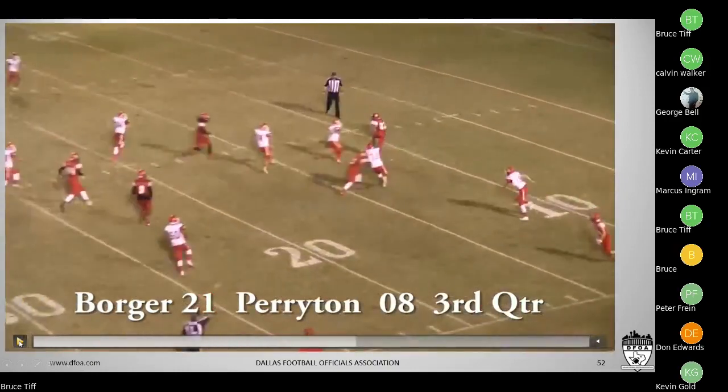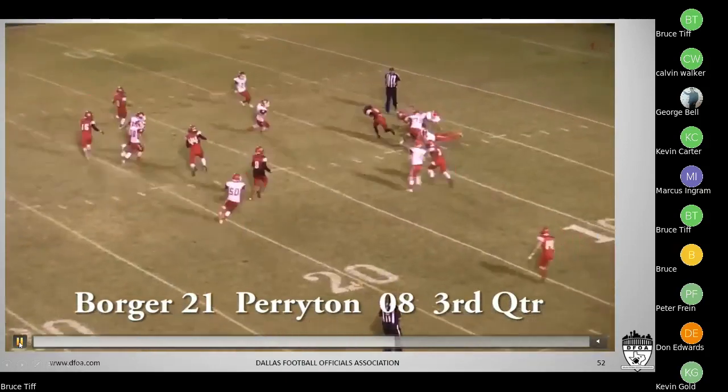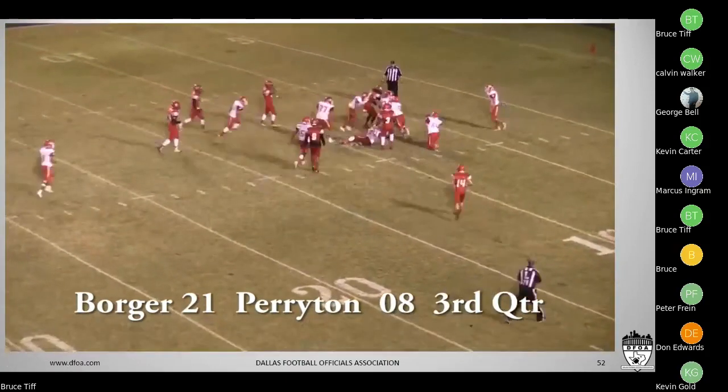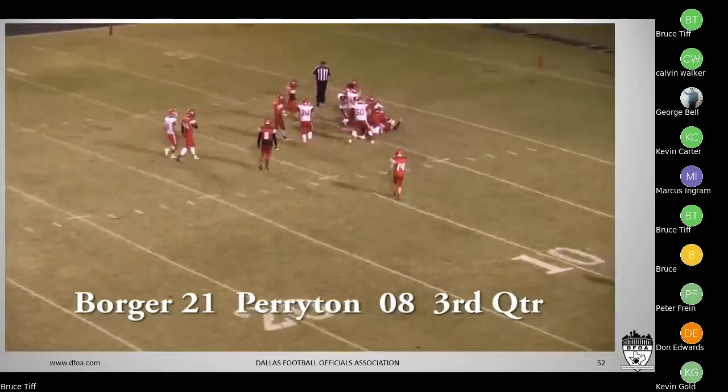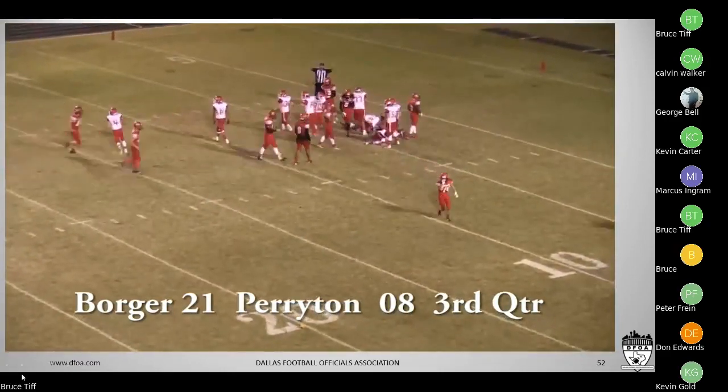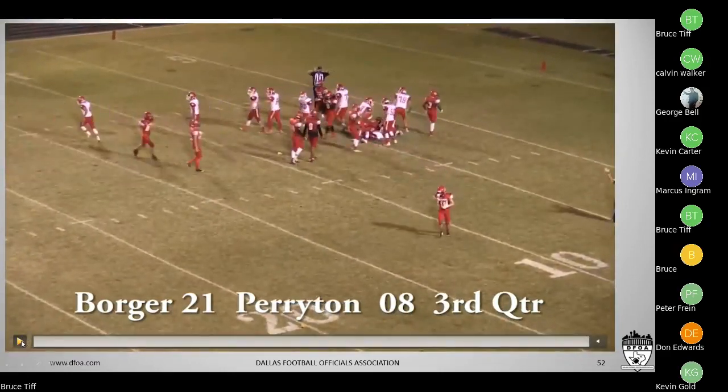I didn't see one. And then we're going to see another one right up here where you're going to see this player right there on the hash marks. The player in the red jersey is going to come in and hit the number 18, I think it was, or 10 in the white. That's clearly another block in the back, and I think we had a flag down for that, so that's good that they caught that.